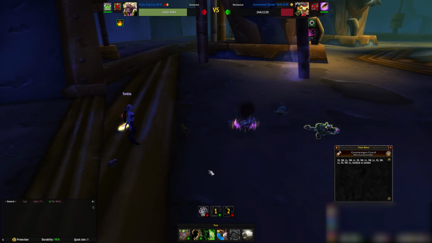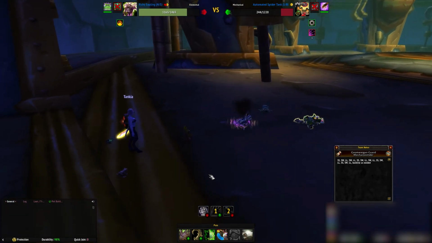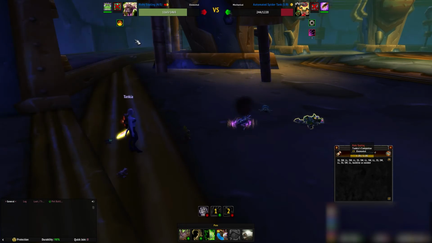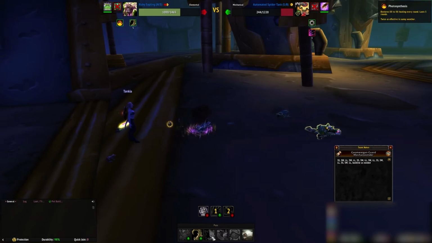If you don't have the other pet that I mentioned, I forgot the name of it now, the Blossoming Ancient. If you don't have that, then you don't want to have your Ruby Sapling die in your first pet battle and then need it in the other two. So you'll do the same thing you do when you bring in your Ruby Sapling. You'll apply Thorns, Photosynthesis, and then Iron Bark.